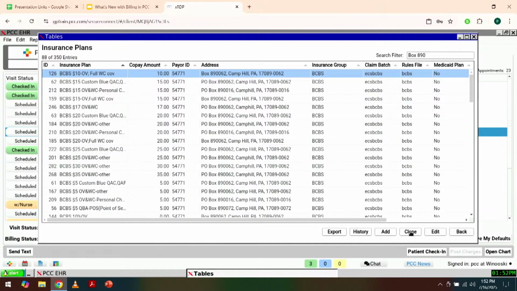So clone works the same. You just hit the clone button. Much easier though, because it's pretty common in practice management for people to overwrite entries because they thought they were cloning it and they actually didn't press the button. And yeah, so this is a much improved process here. Okay.